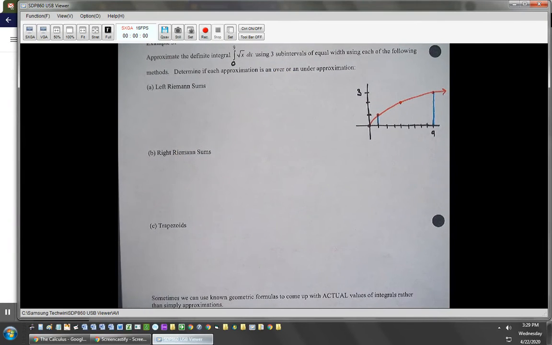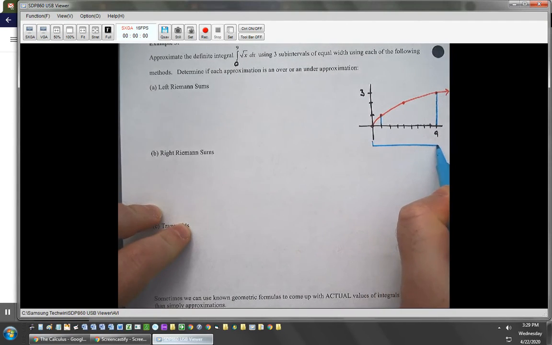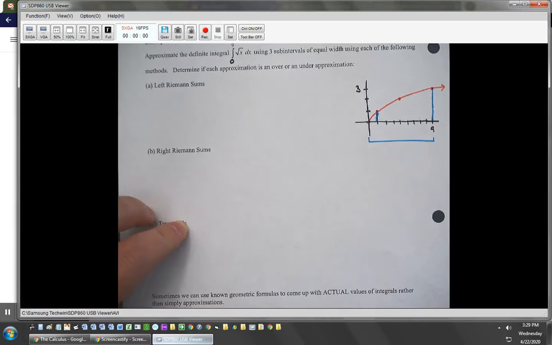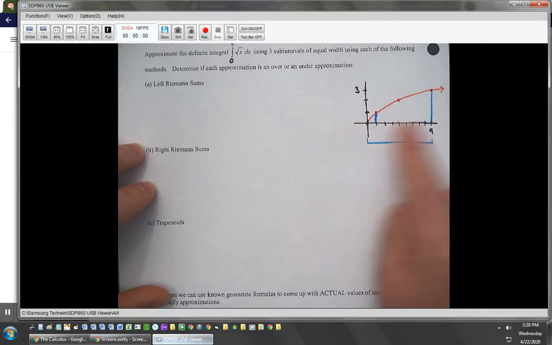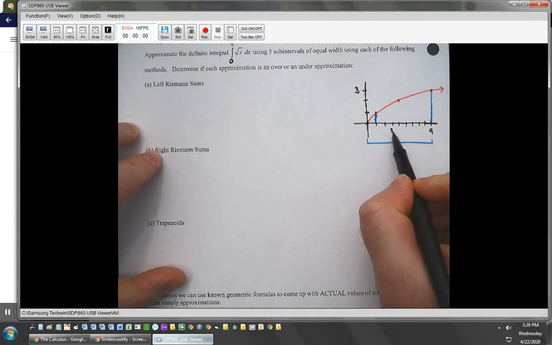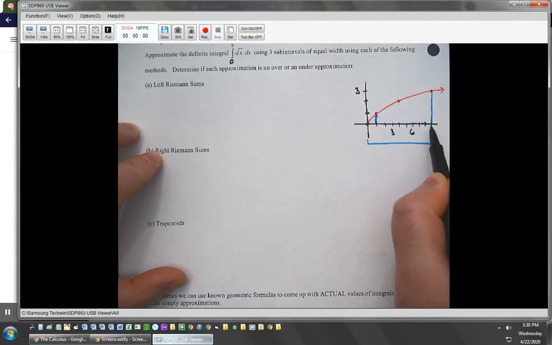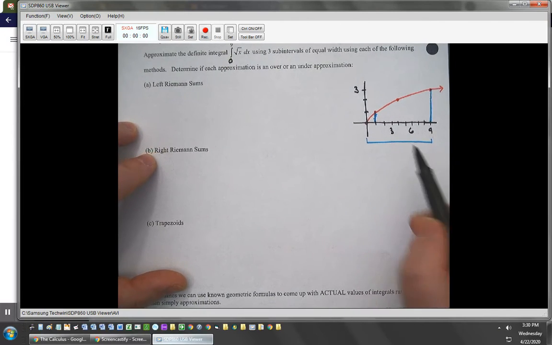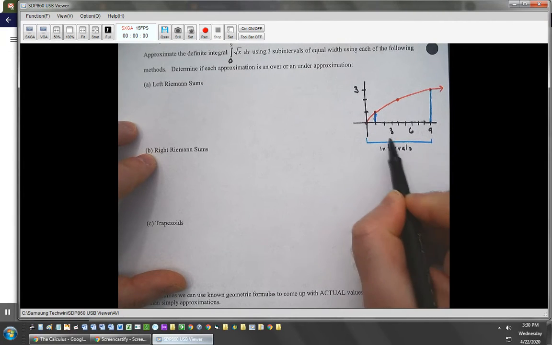So let's go from 0 to 9. So this is the end of my interval from here to here. I'm going to scribble that guy out a little bit. All right, so I want to divide it into 3 equal subintervals. So at gaps of 9, that means each interval is going to be 3 units in length. I'll label with black 1, 2, 3, 4, 5, 6. So this is a gap of 3, this is a gap of 3, this is a gap of 3. We call those subintervals. 0 to 9 is the overall interval. These are called subintervals.